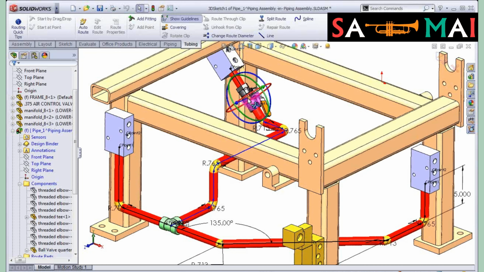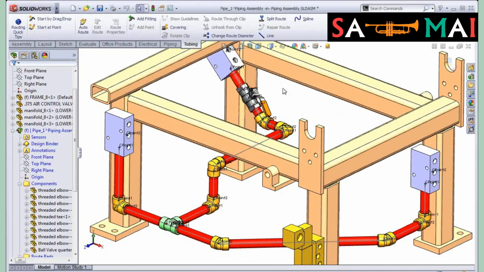So we're going to go this way. I could use the triad then to rotate it if I want. That comes up automatically for me if I wanted the handle to the front side, to the top side, whatever. I'm just going to leave it where it's at. Exit out of here, and now that's split that into two little pieces of pipe on either side of that valve.